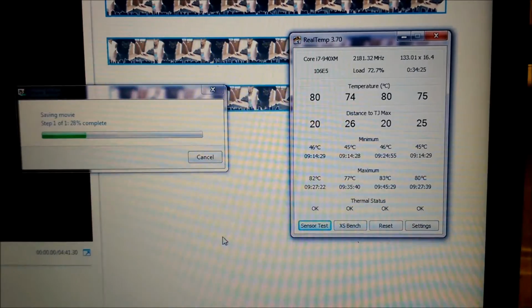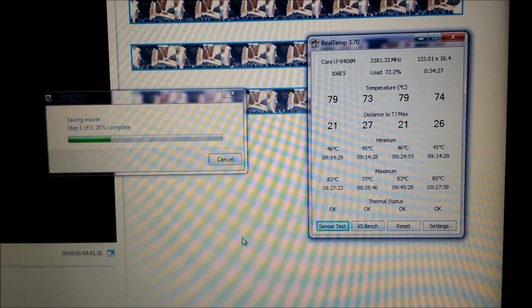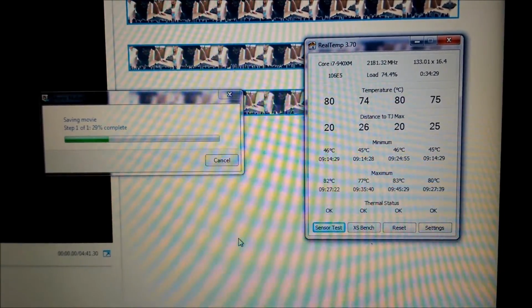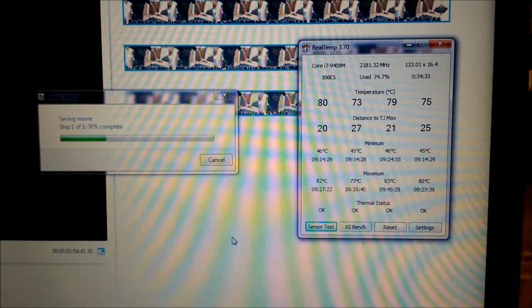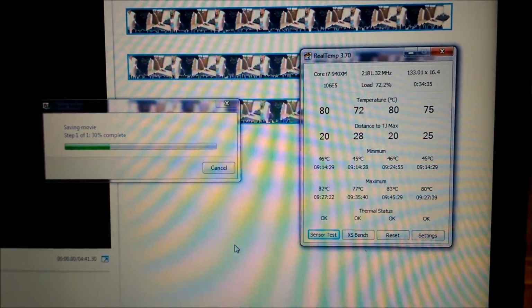So, I don't know. You guys tell me, are one of these pads actually worth using? Well, the outcome of this was maybe kind of interesting. Some of you guys may not care about something like this or not, but I personally do. I want to try to keep my laptop as cool as possible. That way I can do more with it and kind of have a longer lifespan with it.